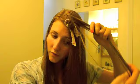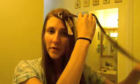There are some days when if I don't have a lot of time or I'm just not in the mood for a lot of curl, I'll just do like 3 on each side, and I just do them kind of loose and I keep them at about this height, and that works just as fine too. Then I usually just separate them a little bit and then you get a really nice loose curl. That takes 2 seconds to do.